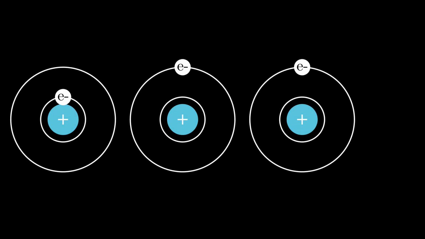Here we have three atoms. Two of them are in an excited state, the other isn't. The first one emits this spontaneous photon, and interestingly, this photon can actually cause the unstable electrons to transition back down into the lower energy level, which itself will release another photon, as shown. As we can see, the first photon has stimulated the emission of the other two photons. Interestingly, due to the quantum mechanical properties of photons, the two stimulated photons will be almost identical to the original one. They'll have the same energy because the difference in energy is the same in all three atoms, but they'll also have the same direction and orientation.